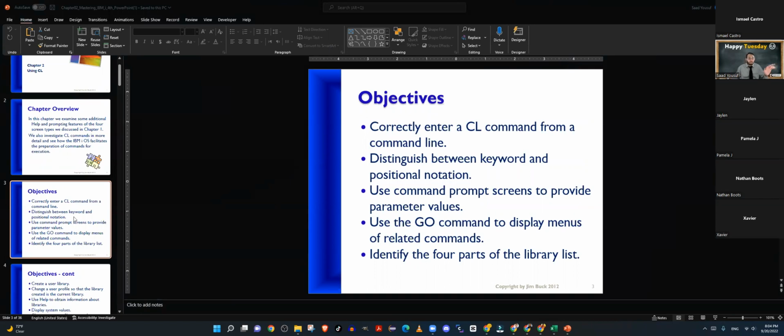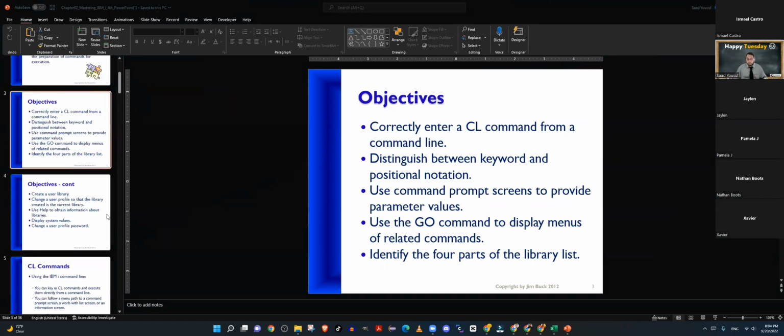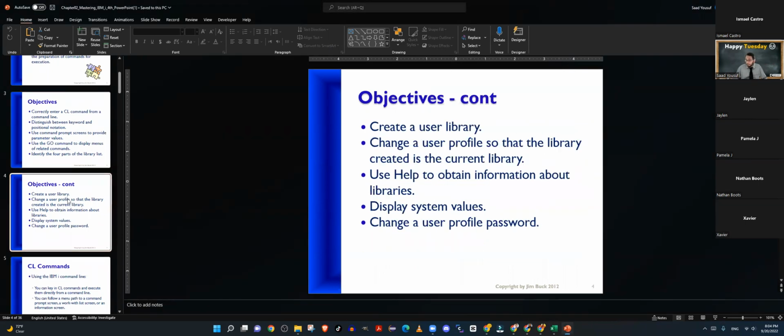That's the objective of this chapter. Play around with some commands, and also be able to create a library, check your current library, and put your library in the library list, things of that nature that we're going to try today.